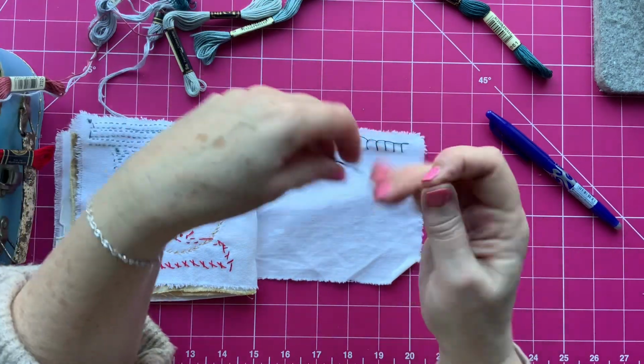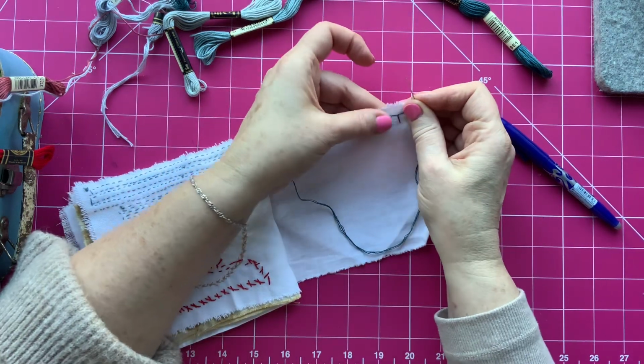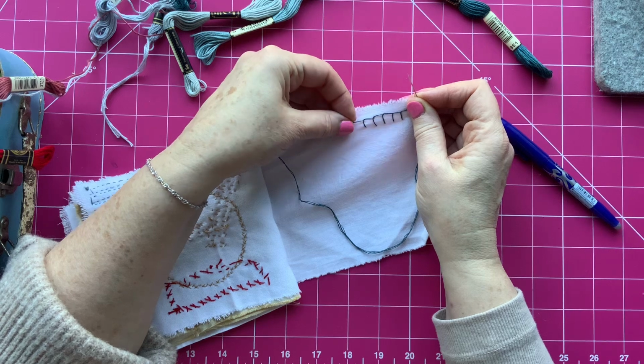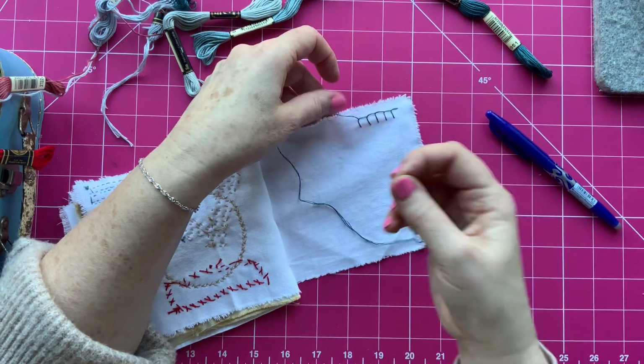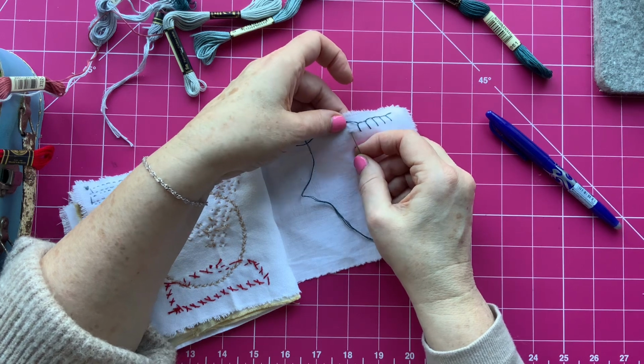It's slightly different to buttonhole stitch. Buttonhole stitch is, this is quite smooth, and I think buttonhole stitch has got a little bobble on. I think you twist the thread somehow, but we're not going to concentrate on that. We're just going to do blanket stitch on this one.